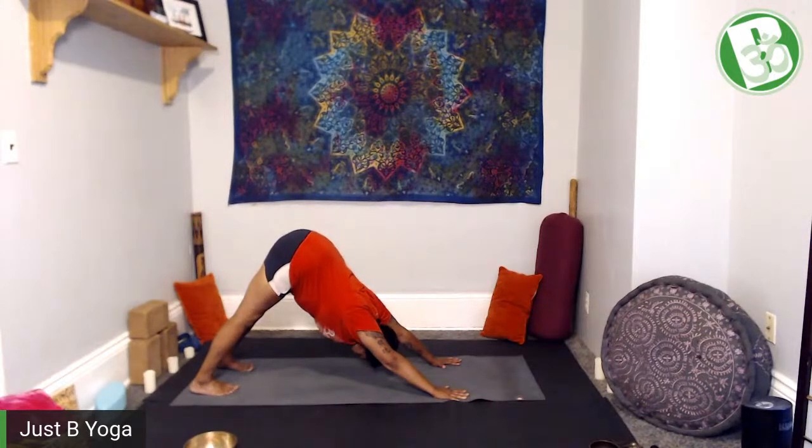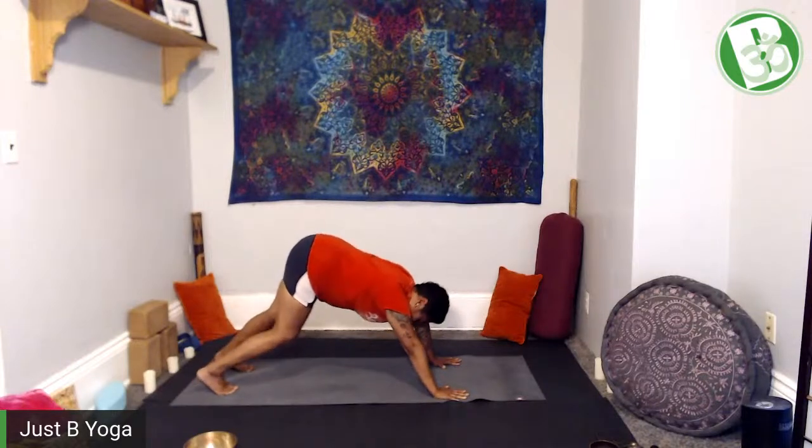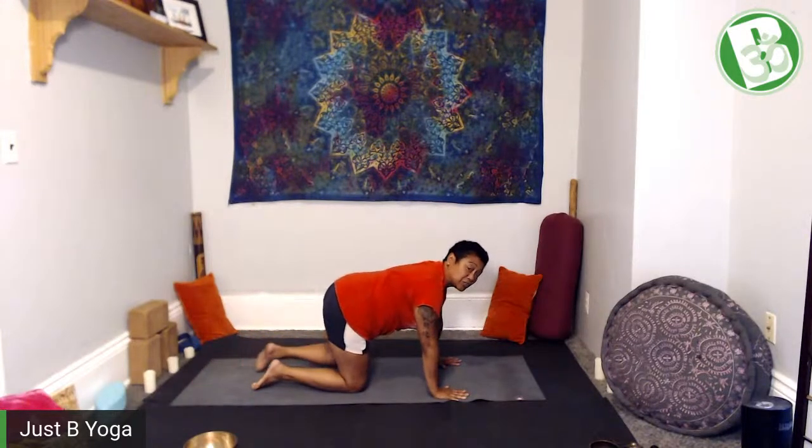Spread the toes now. Open the eyes. Look at the toes. Look at your feet. Can you expand them like your hands? Is your mind already tired of this journey that we just took inside of this body we live in? And then we'll bring the knees down and find your child's pose.